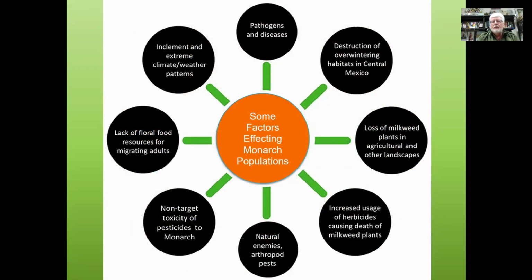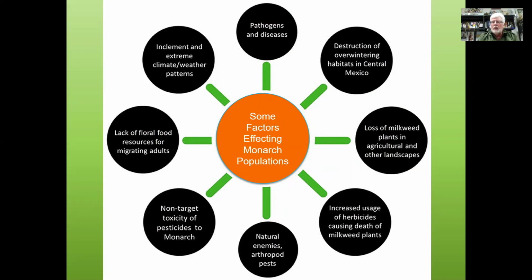Now, what affects monarch populations are a variety of things. One is the destruction of the overwintering habitats in central Mexico. As those forests are cut down, or even as they are selectively logged, it changes the microclimate and it makes it more difficult for monarchs to overwinter. Their life cycle occurs throughout the year, but in various generations. So that overwintering stage is the longest lived portion of their life cycle. And if it becomes too wet or too cold, they have a hard time surviving.